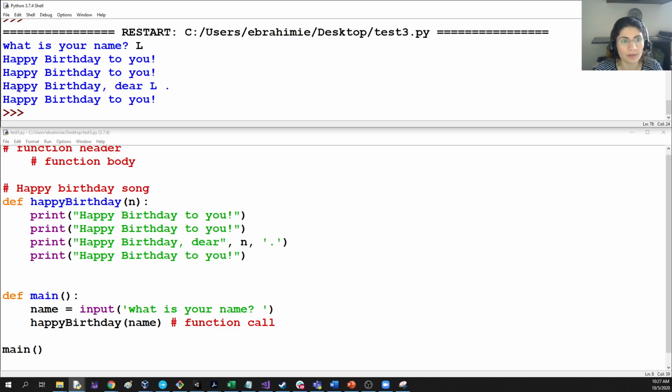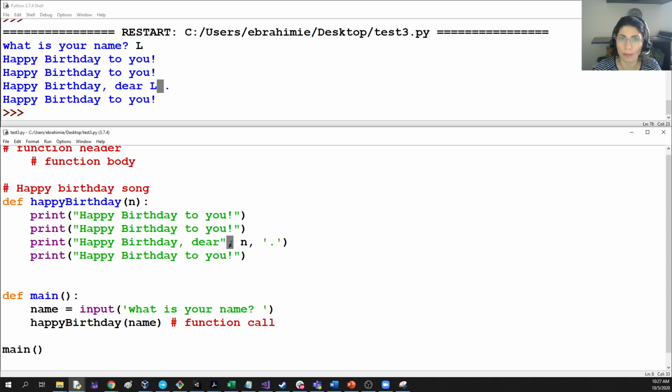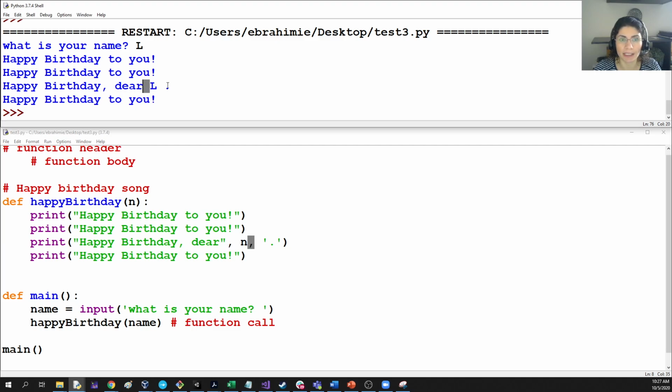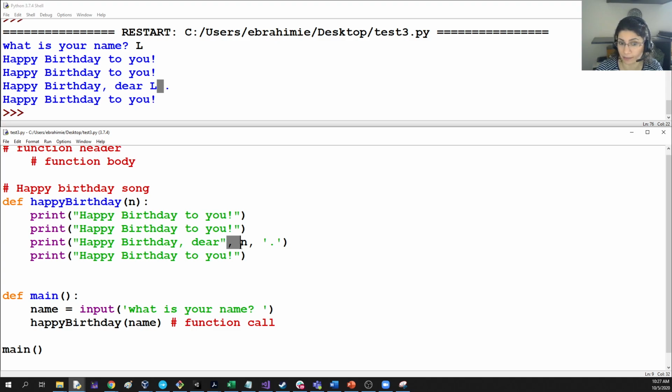This line sort of looks fine, except there's a space between the name and the period that you have. One way to fix it is, first let's see why that happened. Remember, with print function, you can separate different arguments that you're passing to print function using a comma. Whenever you add a comma, you're simply adding a space between your arguments when you're printing them. So print function tries to make your stuff look readable, so it automatically adds a space for you. If you do not want to add a space, you need to use string concatenation.